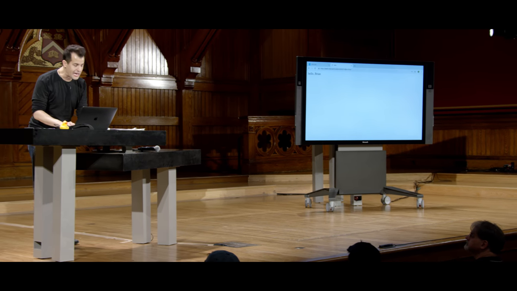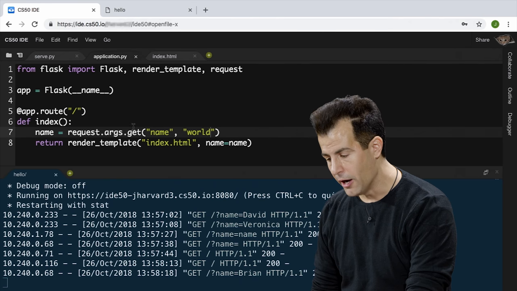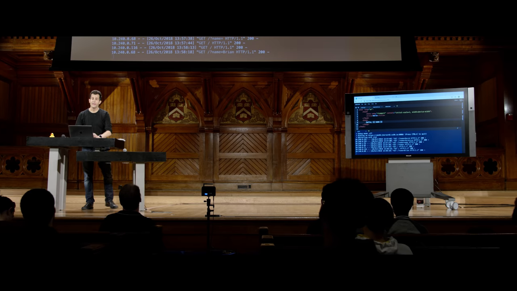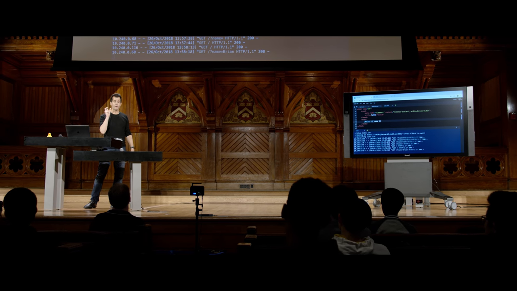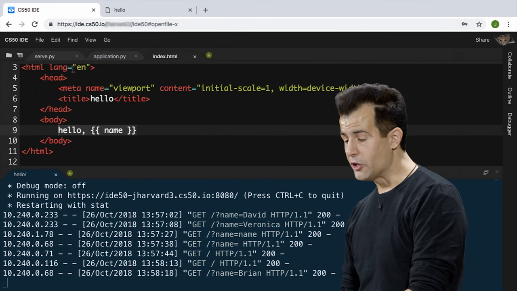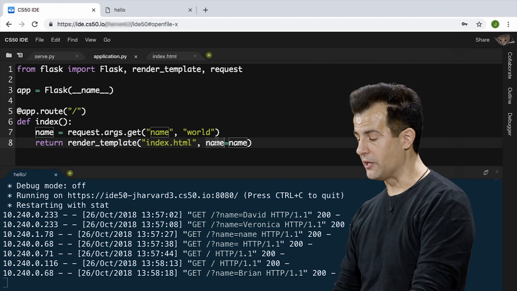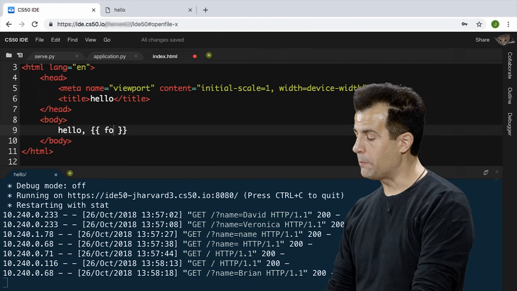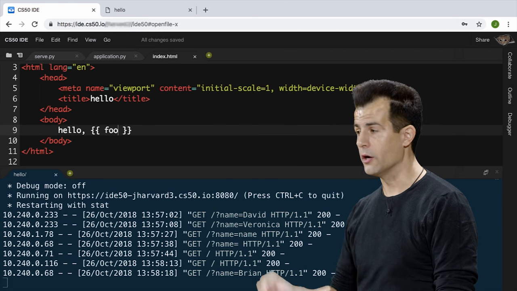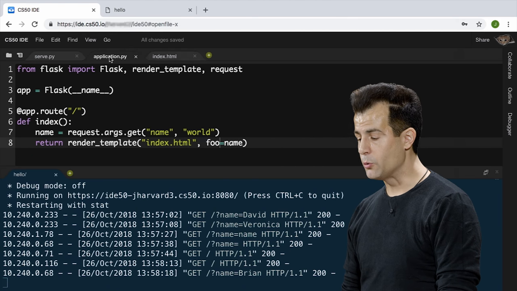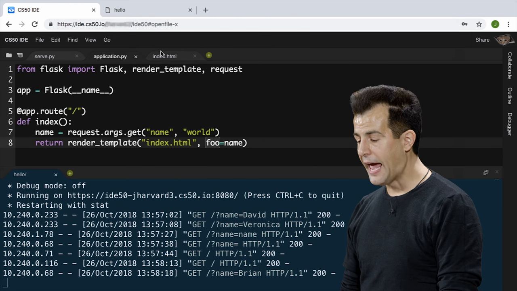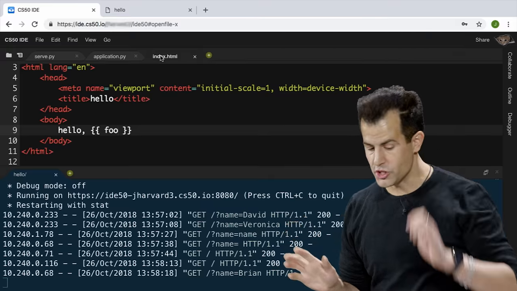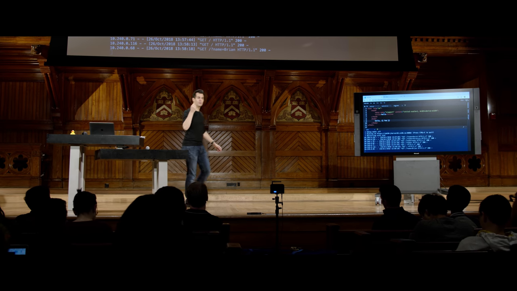Because all we have to do in that template called index.html is exactly this. Hello, comma, and then a placeholder where name is the variable you're passing in. And so to be clear, it doesn't have to be called name. I could do something like foo, which would be a little nonsensical. But if I do that, the variable I plug in needs to be called foo here. And so there's a one-to-one correspondence between the things before the equal signs and where they get plugged in down here. All right, any questions then on this simple example but building block?